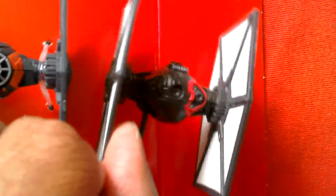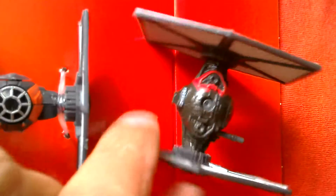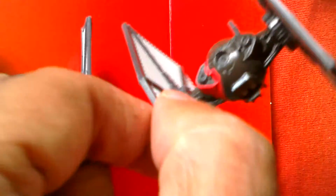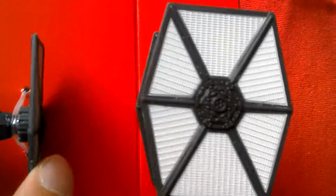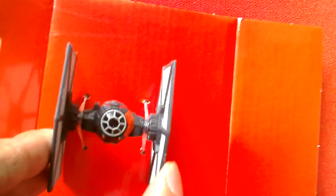There's the back of it, quite nicely detailed. Got nice red paint apps on it. Good detailing on the rings, as does this one. You can see pretty much the same model.